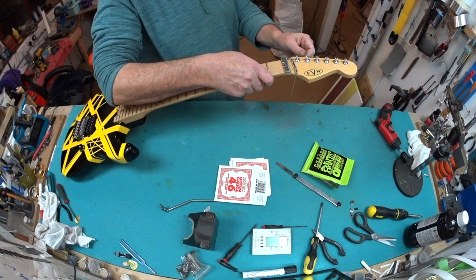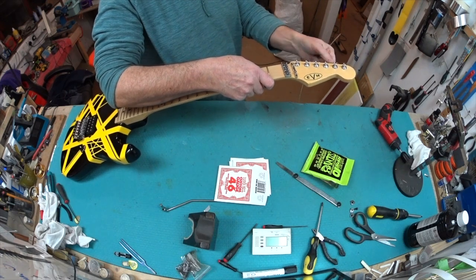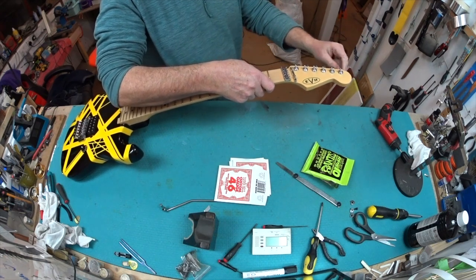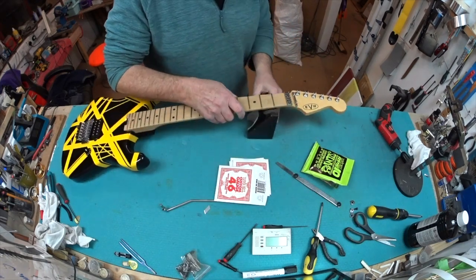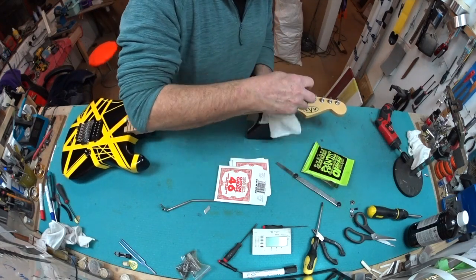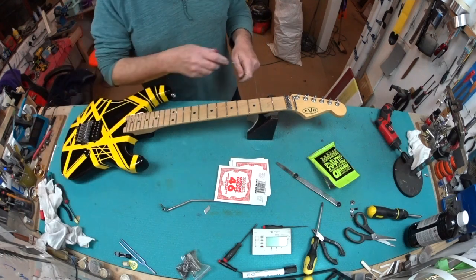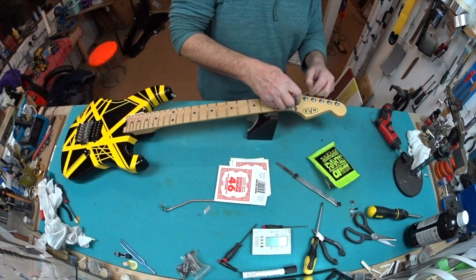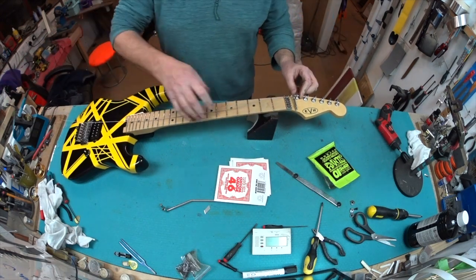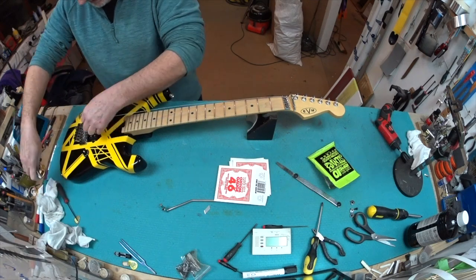Right, anyway, what was I saying? Oh yeah, ever since then, if I get a saddle that intonates out of sequence, I bin the string and put another one on. The reason is that if we magicalize setup, if we don't demystify it, and it really isn't that mysterious, but if we're still in the mystery of it all, then it's very easy to distrust what we've done and think that we've made a mistake, and therefore that's why the thing isn't tuning up or going into the right position.